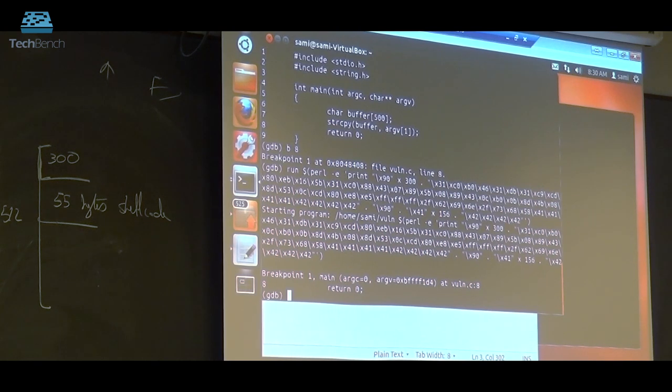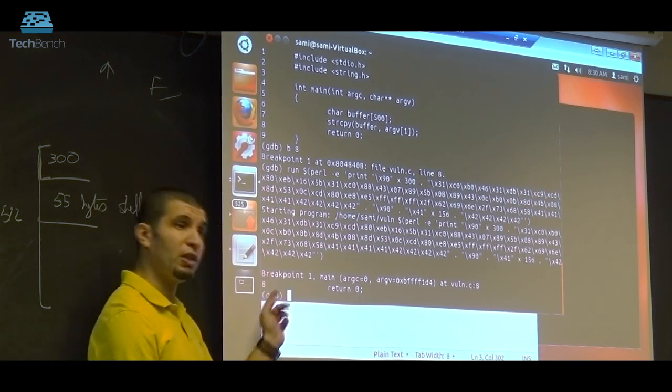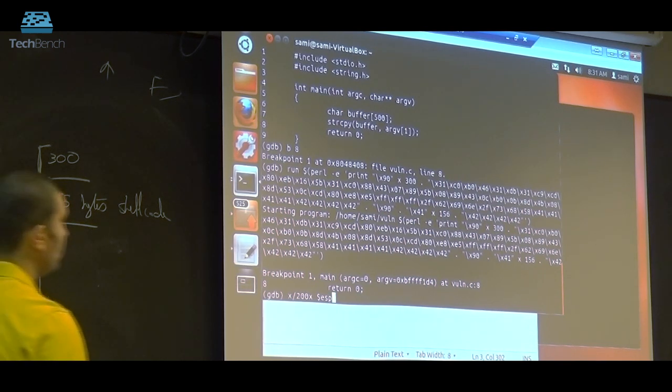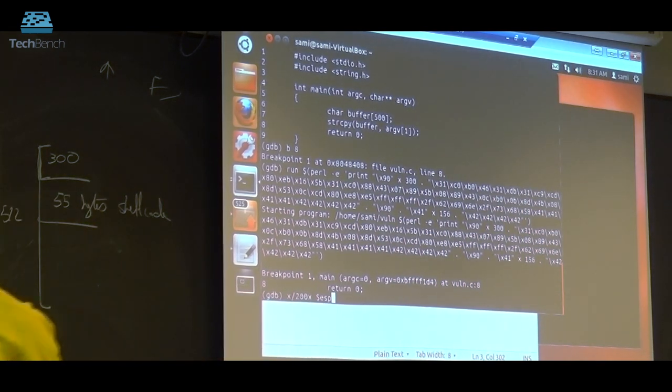What happens? Breakpoint. The execution stopped. Now we need to see the content of the stack to understand what is happening. The overwrite happened, the stack has been overwritten. We need to see the state of the stack after the overwrite and before the return. The instruction to see the content of the stack is x/200x $esp. This will print the content of the stack starting from the stack pointer and displaying 200 more locations.